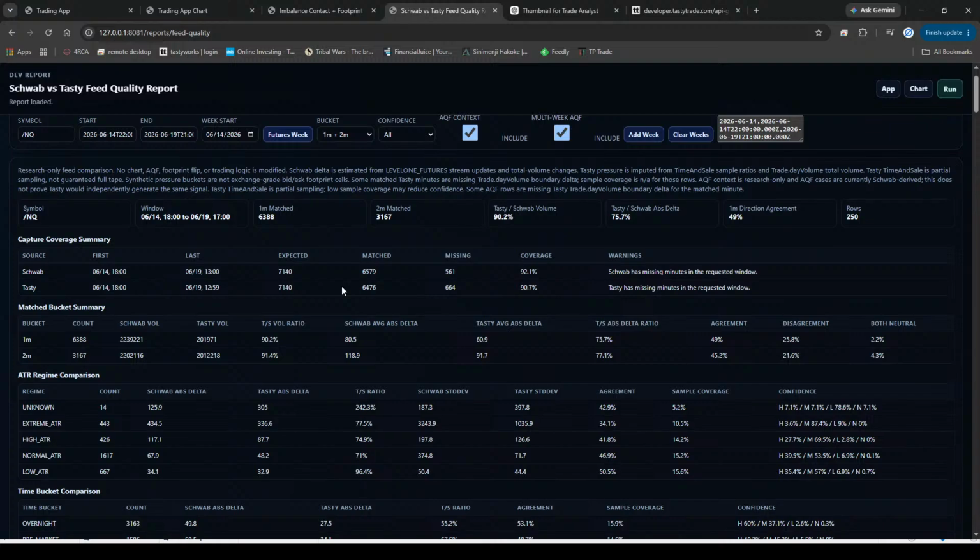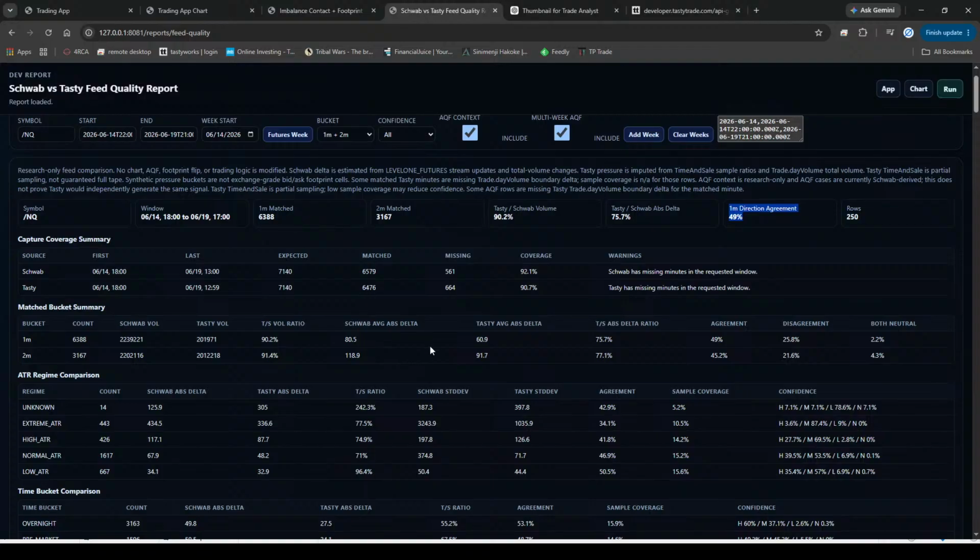But what we're finding is that I'm matching up 90% of the volume between the two, and then 75%, if I look at absolute delta direction, we're in agreement for most of the stuff. I'm still working with all this. This is a new report that got generated basically today, and so this is like first go around with it.